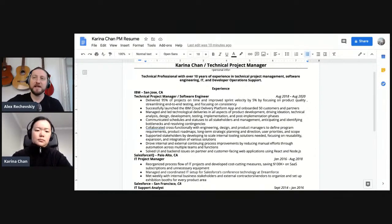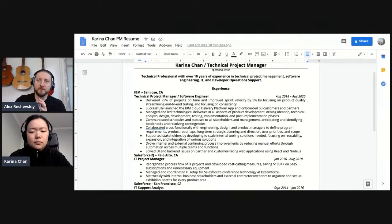Because as it is, the last 5 bullets don't have a lot of metrics, which means we basically miss an opportunity to showcase impact. Since you're going into product management, that's what's going to be most important. So even though you got your good company experience, you got product development experience, that's awesome. Now you got to think about what stuff did you do in all of this work that was most like what product managers should do and are doing, and then highlight that.